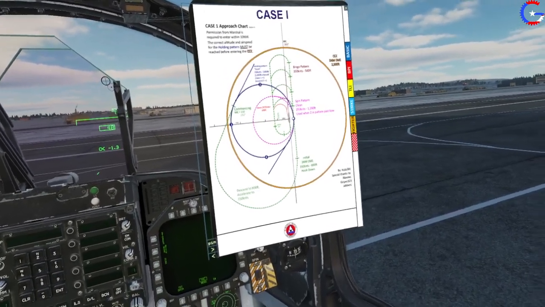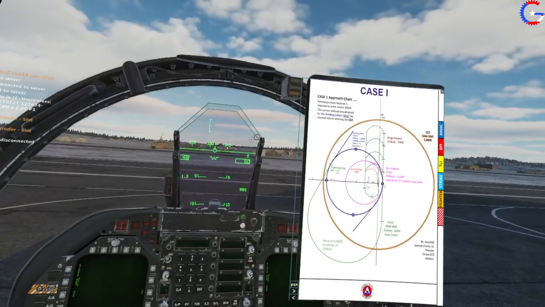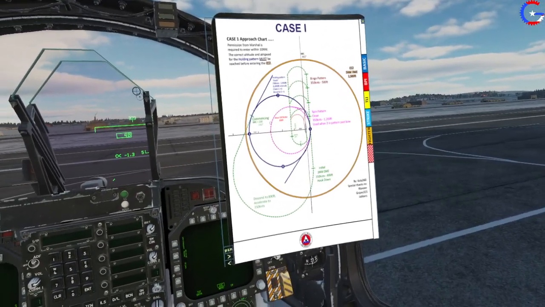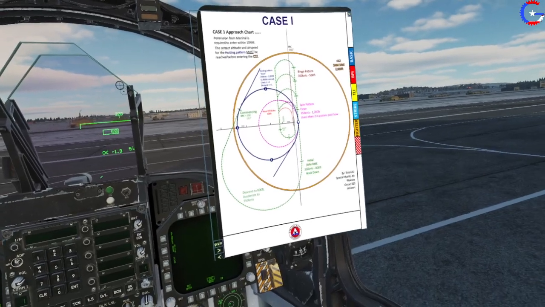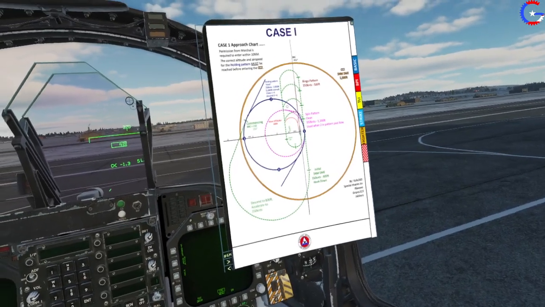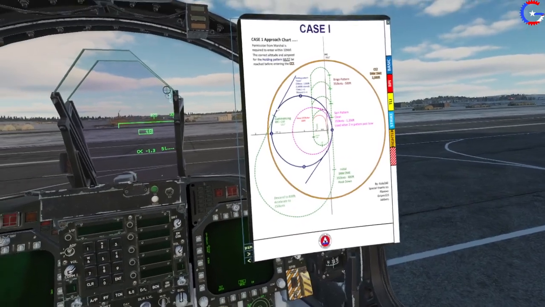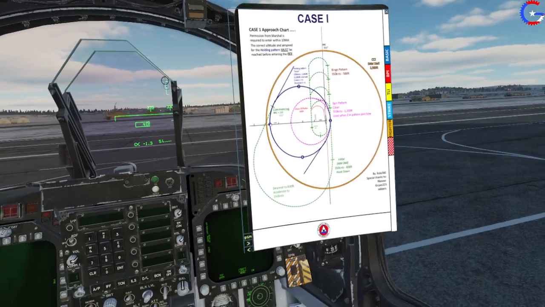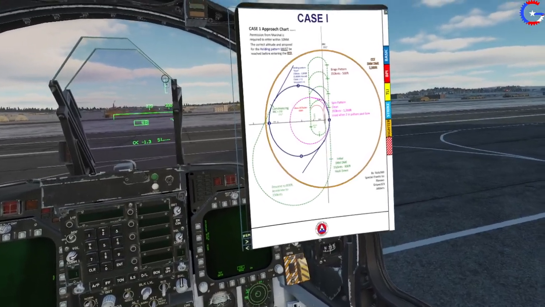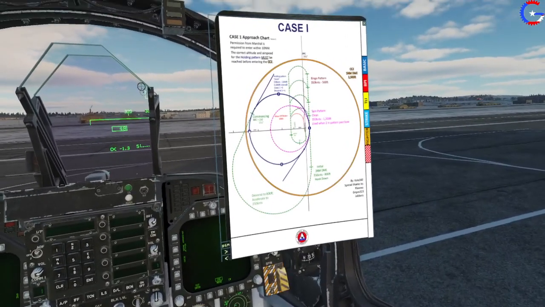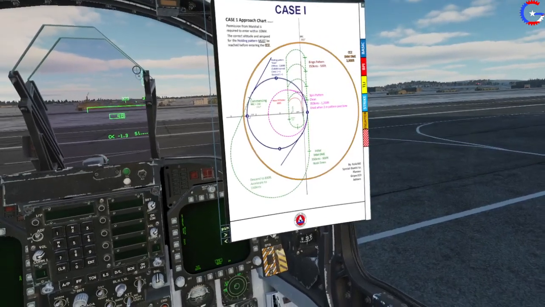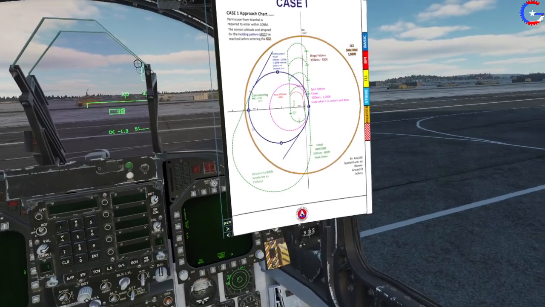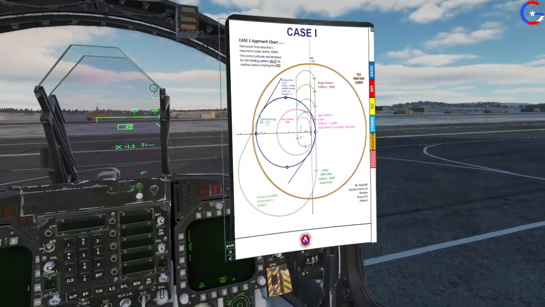If you're descending from, let's say, angels 3 to angels 2, you're going to do that from position 1 to position 3. You're going around, descending, hit position 2, keep descending. When you're at angels 2, you should be there by the position 3 marker. And if you're gonna ascend for whatever reason, if you're gonna go up, you're gonna go from position 3 all the way around position 4 to position 1.